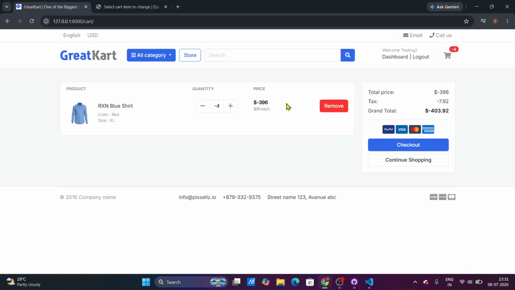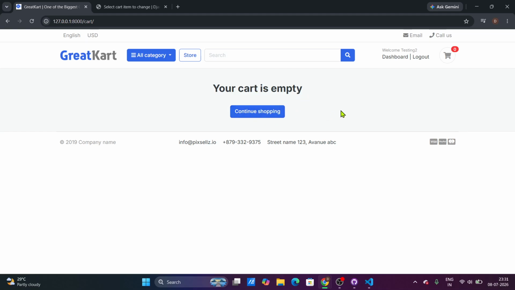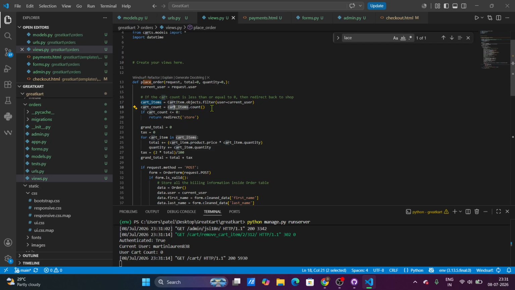And if it is 0, then you can see this will display something like this. Okay, so this is just for any bug related thing. Okay, if we have any bug or anything, then it will redirect the user to the store.